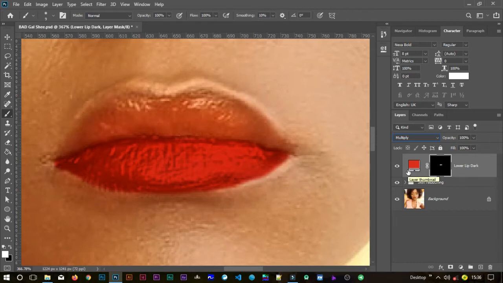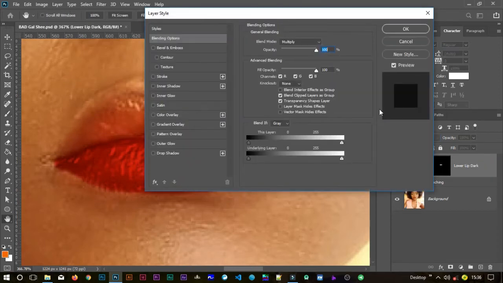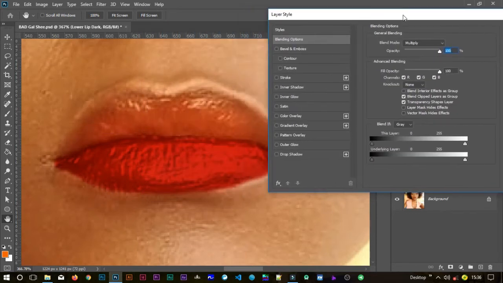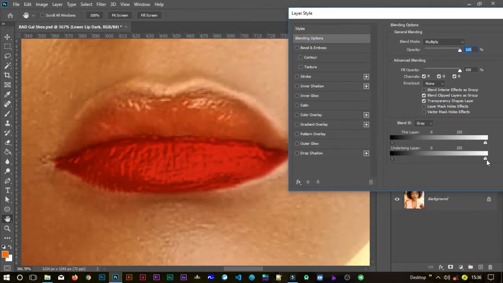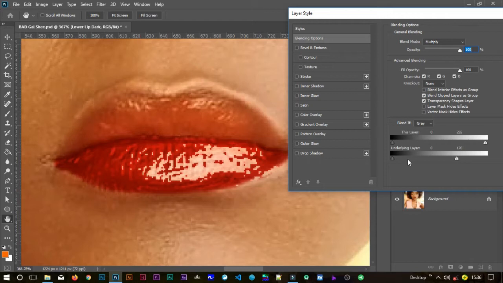So remember, this is the darker part of it. So I just need to remove the brighter parts from this. What I'll do, I'll come here and double click on the right hand side of this layer. Then it will open for me the blend if options. I'll just take it here so that I can see. And I'll take this slider on the underlying layer from my highlights towards my shadows. Then it is too harsh. Hold Alt and break this so that it is softer. And just take this.